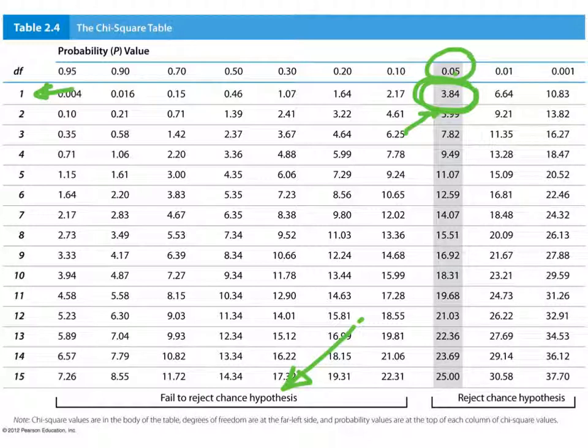If my data were bigger, then I'd be down here with rejecting the chance hypothesis, and I'd say, well, something's wrong here, and maybe my hypothesis is wrong, and let me go back and retest. So our value, you may recall, was 1.41. That's smaller than 3.84, so our data are close enough to the expectation that we say, we're good with that. We're going to go along with our hypothesis that fur color in tribbles is controlled by a single gene with 2 alleles, at least if we're talking green and pink.